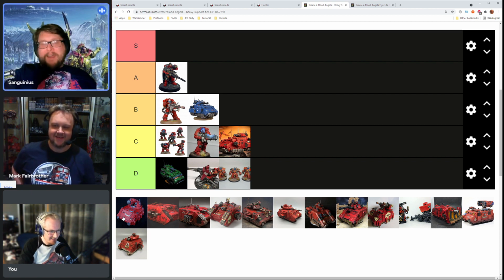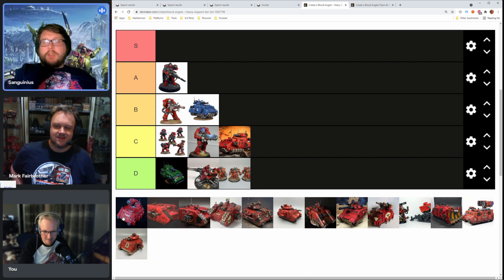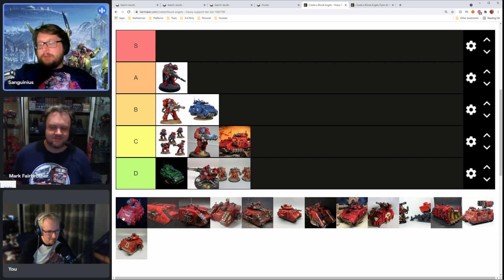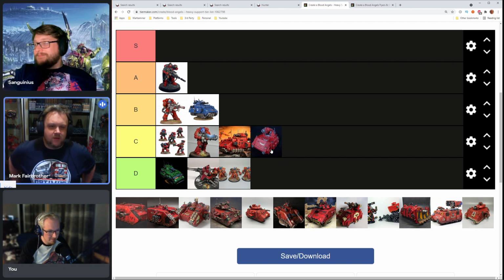Okay. I was going to say, so is it a C then, right? Like, it could be situationally good, but for the most part, it's just a bit crap. I think it's a good tank that doesn't have a home because nobody's bringing flyers. C? Mark, you agree with that? I think the fact that nobody's bringing flyers is very solid in 9th edition at the moment, to the point where I have no use for it at all.